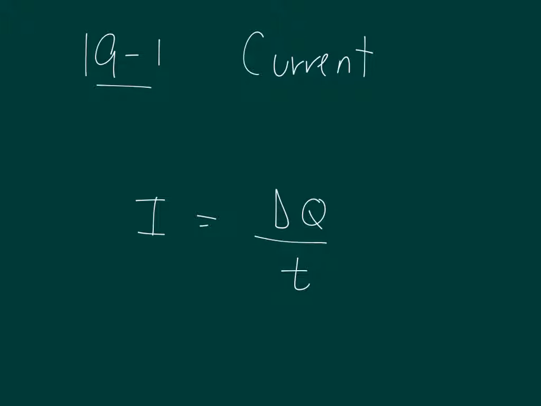Now, if I were to relate this to circuits, because now that you know circuits, I can make a quick statement about it. Here's your circuit right here, right? Well, if I want to calculate the current, I could pick a point anywhere in the circuit. So pick a spot. I'm going to pick right here where that yellow line is. If I could calculate how much charge crosses that location in 1 second, that is the current. Again, current is delta Q. Delta Q is the change in charge, the amount of charge that is passed. The charge that passes that yellow line every second, the amount of charge, is defined as the current.